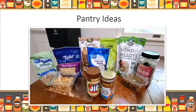On the other side, pumpkin seeds tend to be high in unsaturated fat. So again, great option even for your trail mixes if you like to snack on things like that. The other thing to think about here are the other two seeds I have. The first one is hemp seeds. It is becoming my new favorite since the past few months, mostly because it's a very good source of protein. And so 10 grams of protein coming from one serving of a plant-based source, it's a really good option.